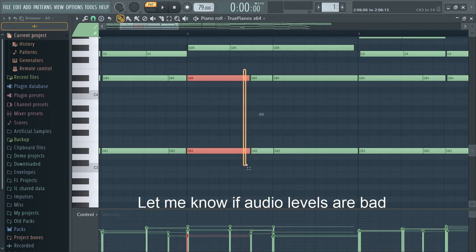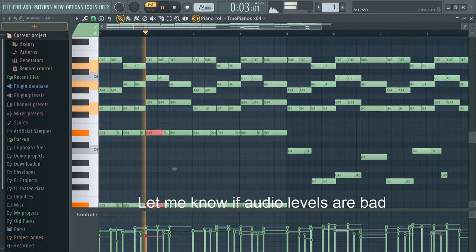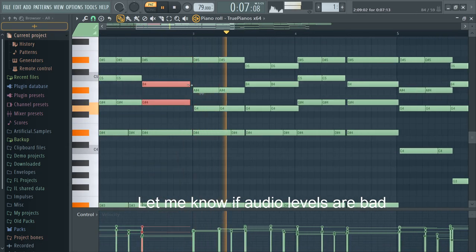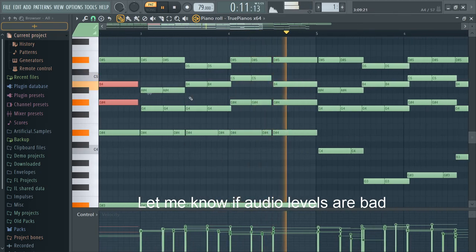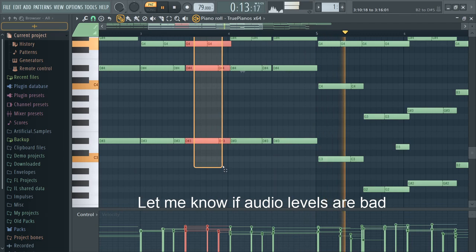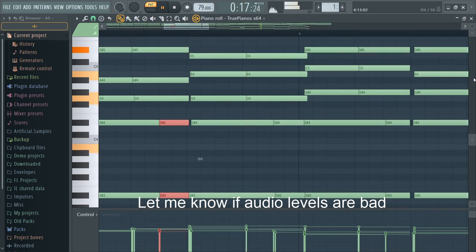And with MIDI, it's a little hard. You don't want to have notes bleeding. MIDI pianos always hate that. Let's see. I like that. See, here's another example of it happening. It does sound really cool, though.